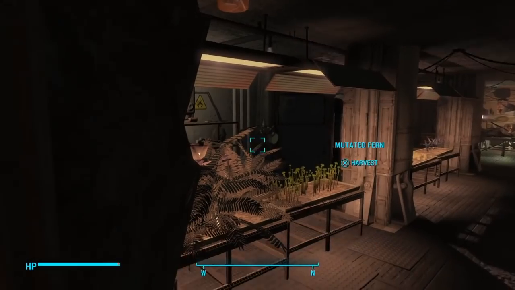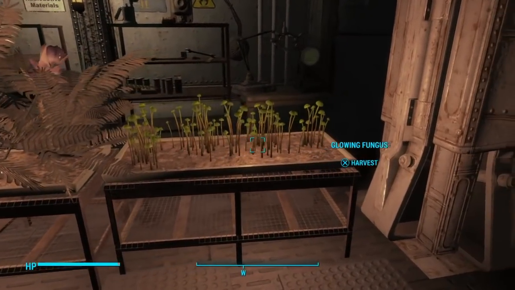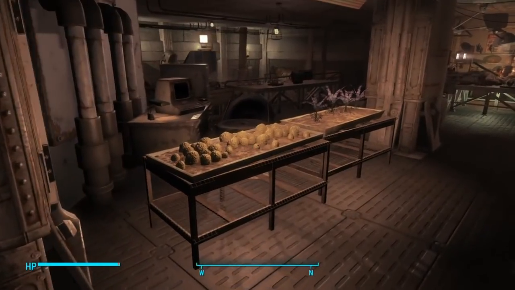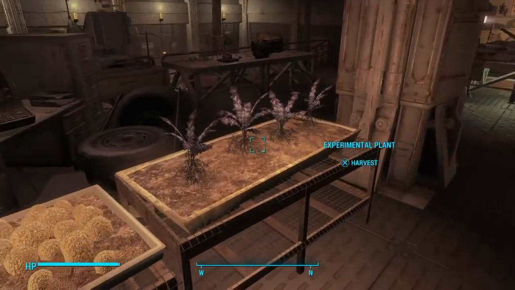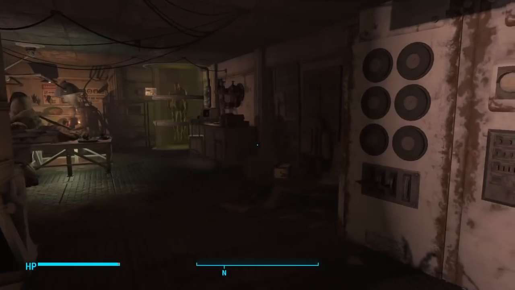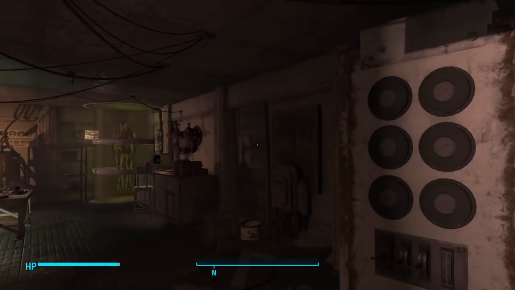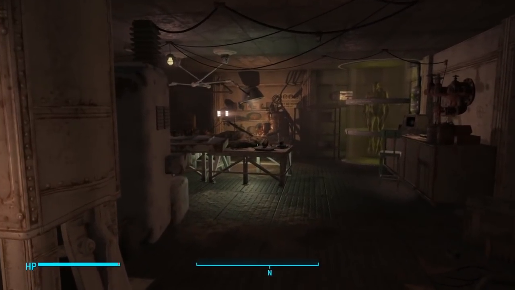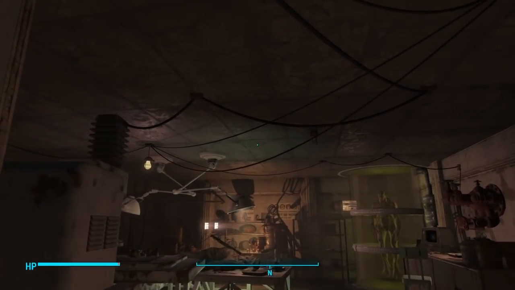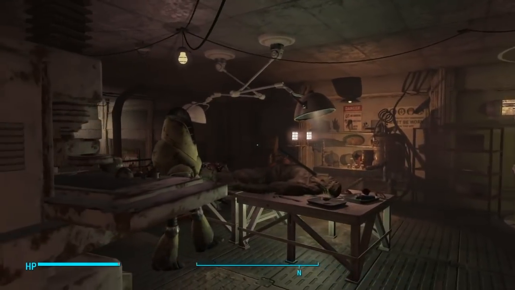Anyway, over here, you can see that as we go inside, he was growing some things, some mutated ferns, some glowing fungus, all of which you could harvest, and some brain fungus, and the experimental plant, which is an Easter egg from the Elder Scrolls. But going through, you can see that he has changed it around a lot. It looks way better. It is not just like a small little carved out cave. He's added some walls, some ceilings. It looks much better, a proper laboratory.